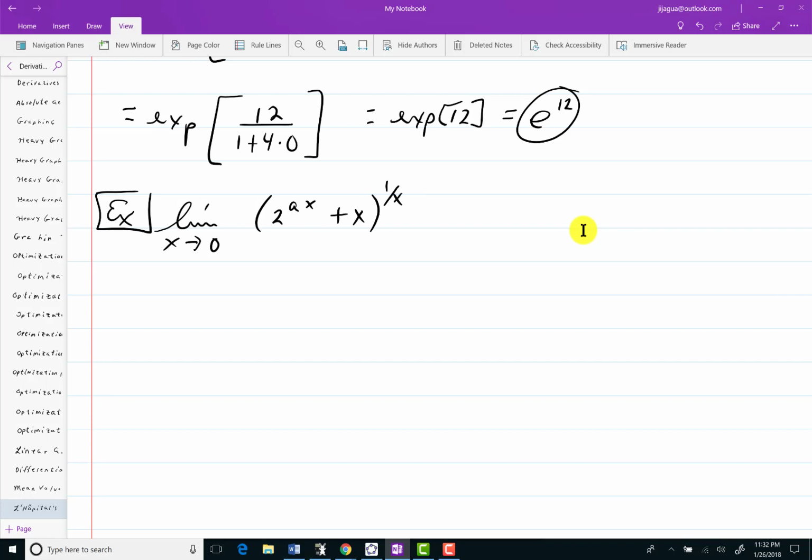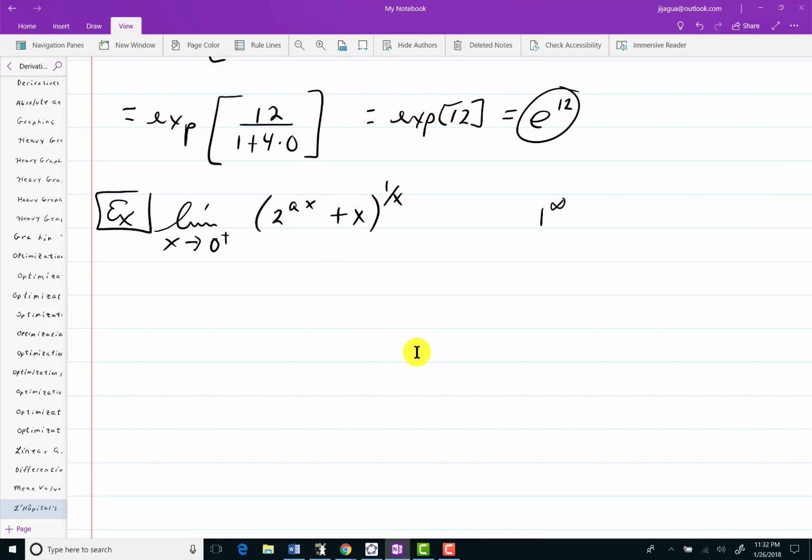And I think this one sort of has the same deal about it too. Whether this is plus or minus infinity will make a difference. So I'm going to put a plus here like I did before. And that way that just says that this is going to plus infinity. Here, if you plug in 0, you'll get 2 to the 0, which is 1, plus 0. So this is a 1 to infinity type of a problem.